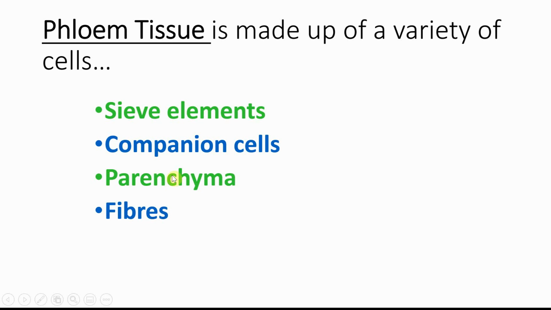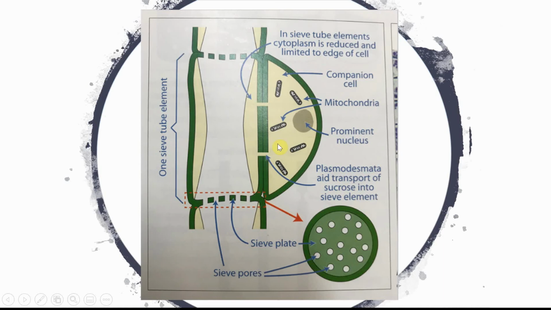So there's a picture asked for on page 3. If you've got a textbook, you'll find it there, but I've taken a photo for you, and this is it. Here we have one cell above, another cell beneath, and the central cell is one sieve tube element. It's got perforations in its top and bottom, and there it is looking down. You can see it is very much like a sieve, a colander, so that's a sieve plate, and that allows a continuous flow between cells, so you're not having to cross the membrane.